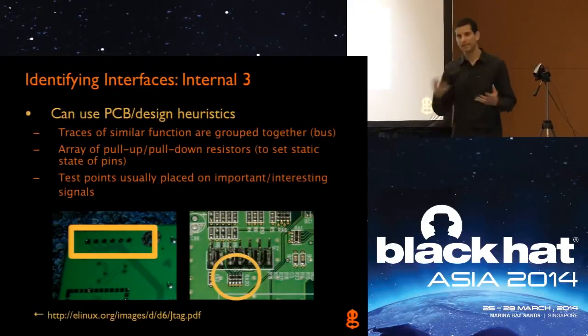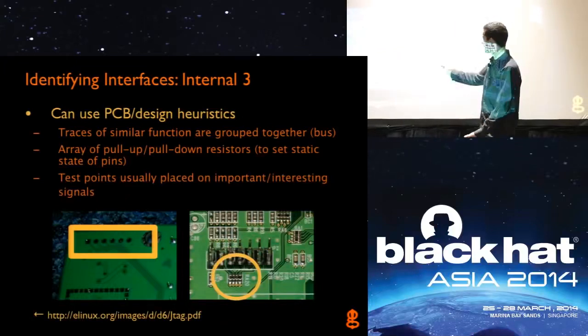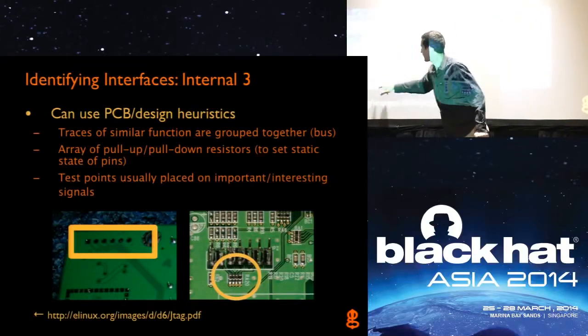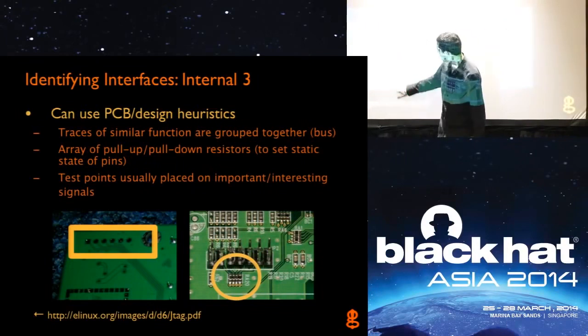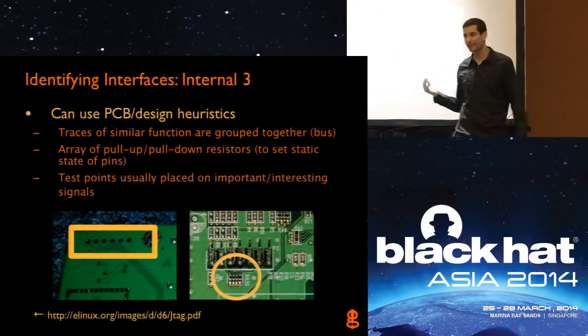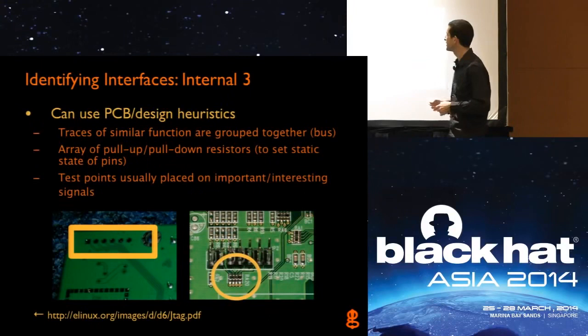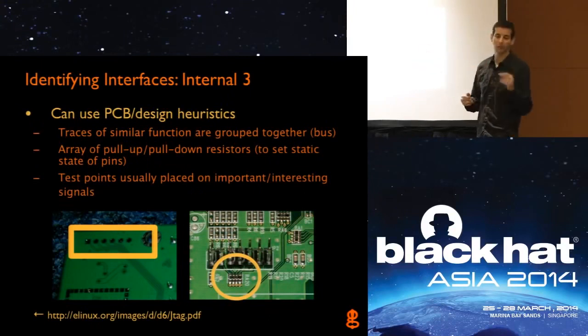You can also use PCB layout heuristics to get an idea of which connectors might be interesting ones or might contain some sort of bus. We can take advantage of the fact that similar traces are grouped together. So if we look on a board like this, there's other little traces and some other pads around there. But then we see this big grouping of traces coming up to this connector at the corner. So right away you can say, okay, the fact that all these traces are going up together probably means it's some sort of similar interface. Maybe it's a bus of some sort, or maybe it's something else. But all those traces going together is a clue that that's probably where we want to attach some points of the JTAGulator.